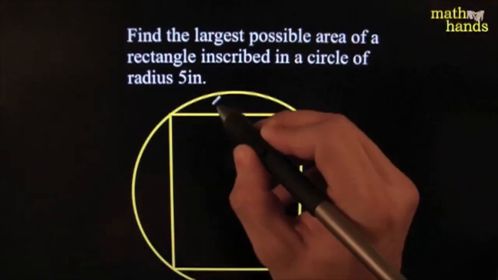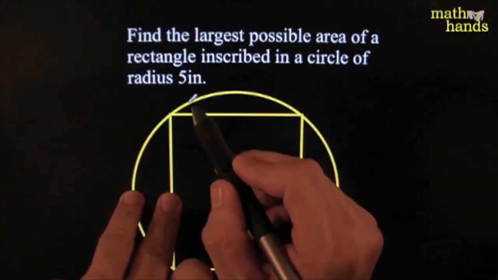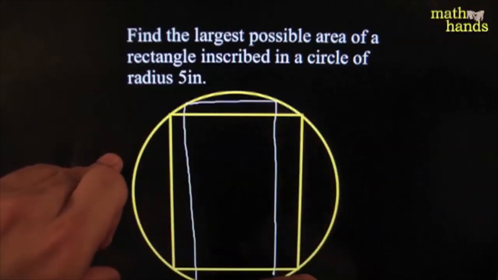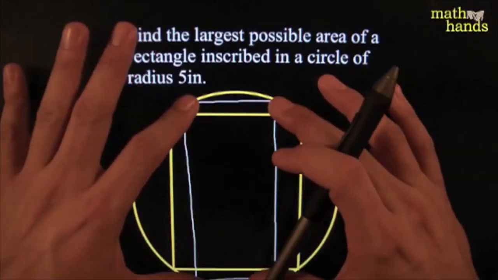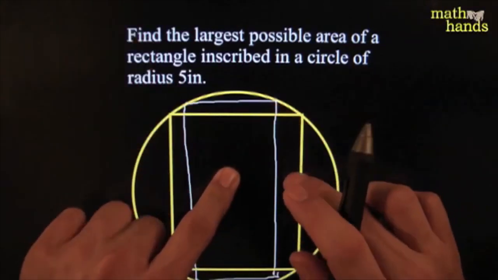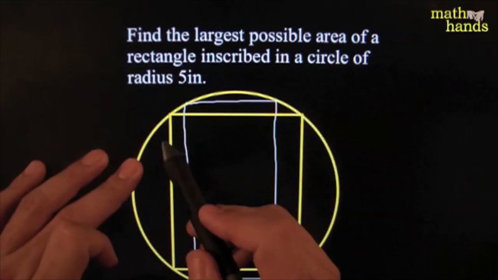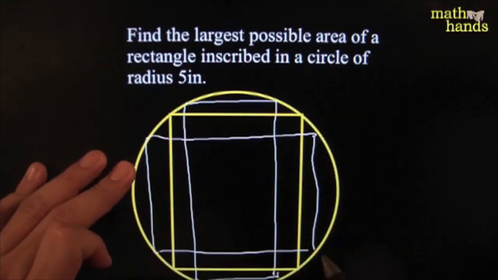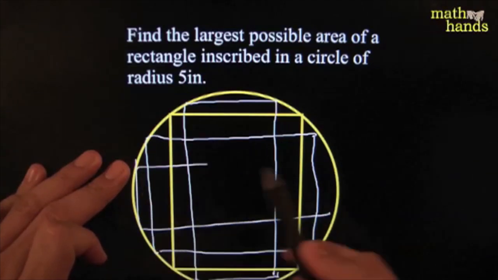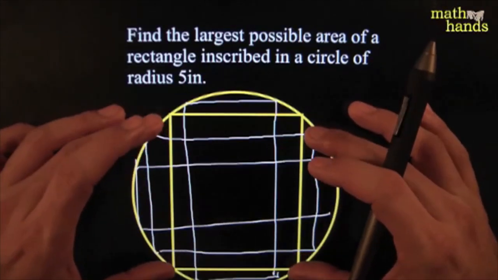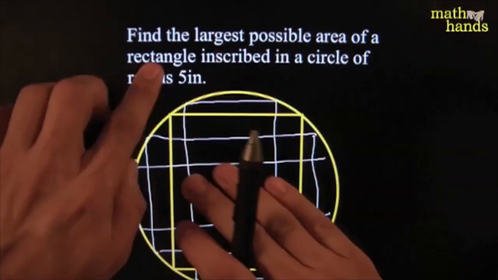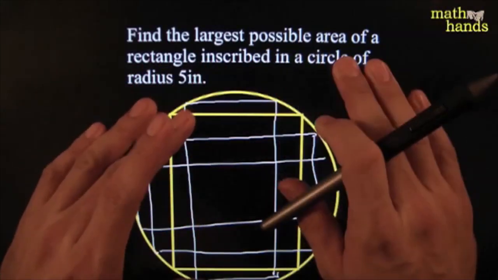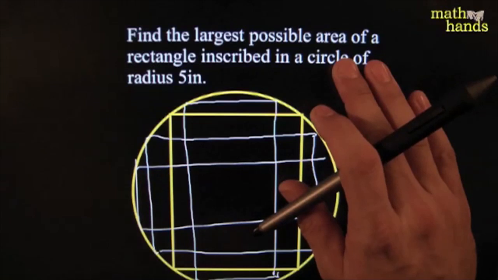you could describe this type of rectangle, or you could maybe make it a little thinner so you can gain some height. But if you gain some height, you have to give up some width, and there's a debate on whether or not this would have more area or that one. Maybe this one has more area, but if flatter is better, maybe you can make it even flatter. But if that's better, maybe you can even make it flatter. But every time you make it flatter, you give up some height. So among all the possible rectangles that can be inscribed in a circle with radius 5, which one would have the largest area? That's the problem right there.